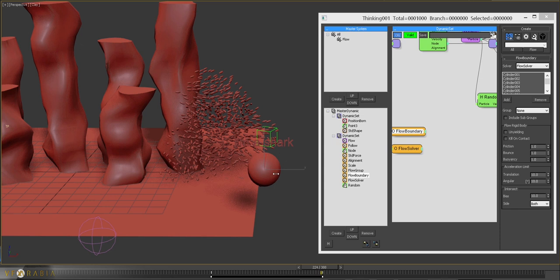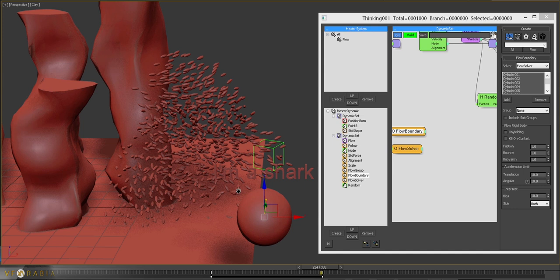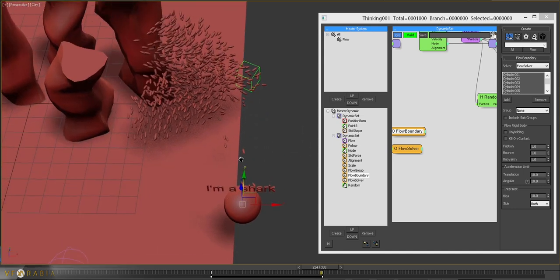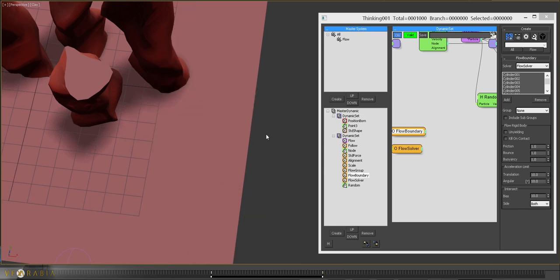Okay, this doesn't look like a predator attacking a fish. Those fish should panic and should avoid this predator a long time before it reaches them. It's not like colliding, it's like running away.